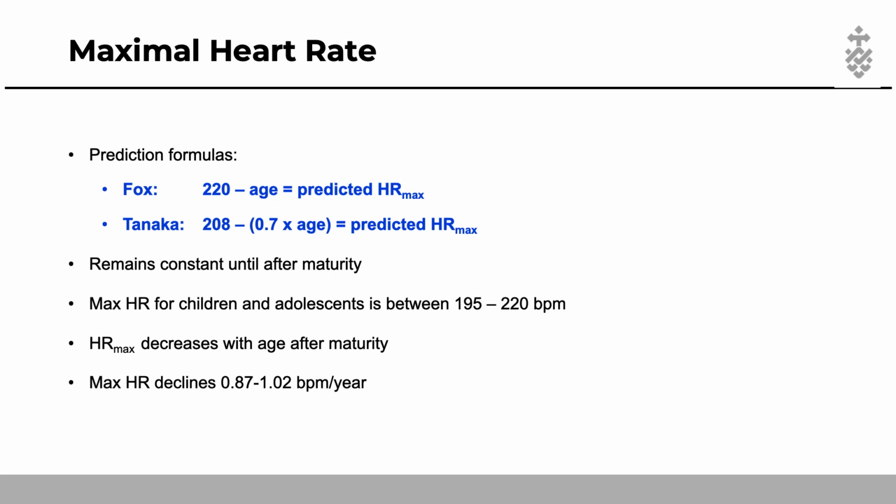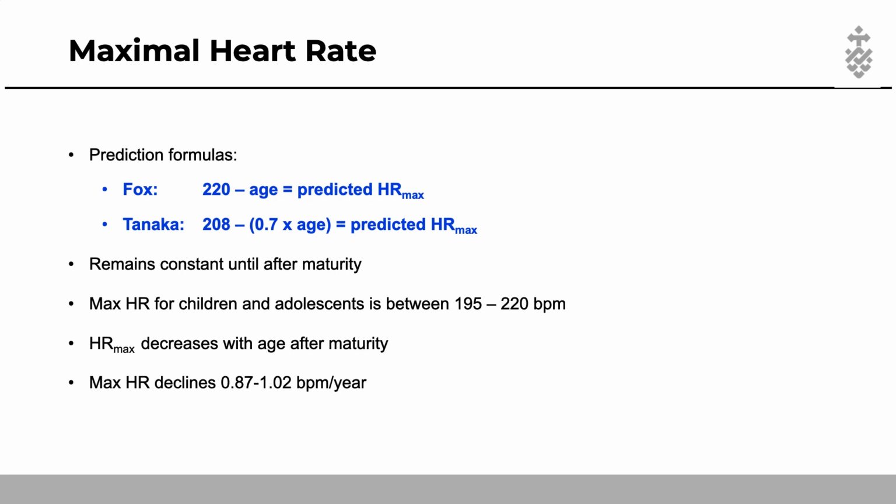So max heart rate is the fastest rate at which your heart will beat in 1 minute. So we're talking about probably during exercise now, right? So if you got on a treadmill and did an all-out effort, a maximal effort, your maximal heart rate would be the highest heart rate that you achieved during that all-out effort. Now, our heart rate max is a very important number to know, because it can be used to help develop exercise prescription and set exercise intensities, and it can also be used to estimate our aerobic fitness.